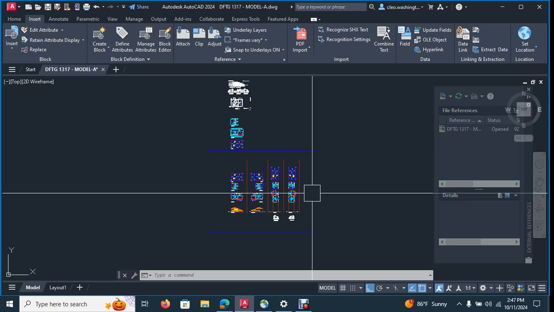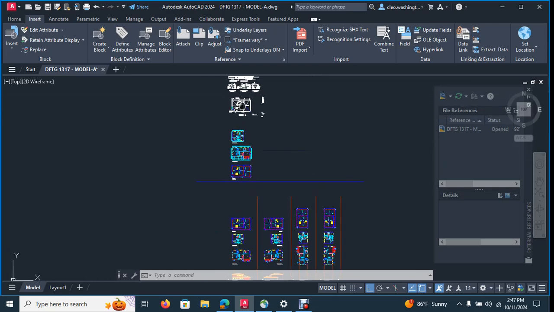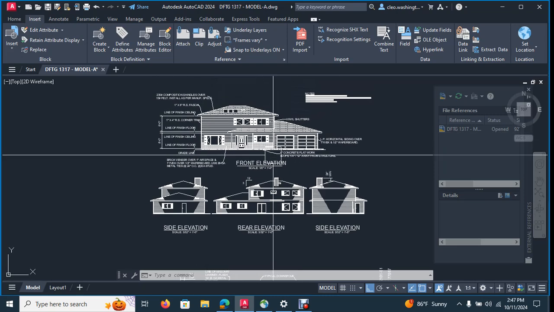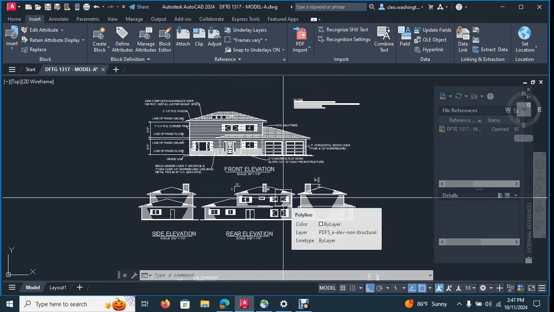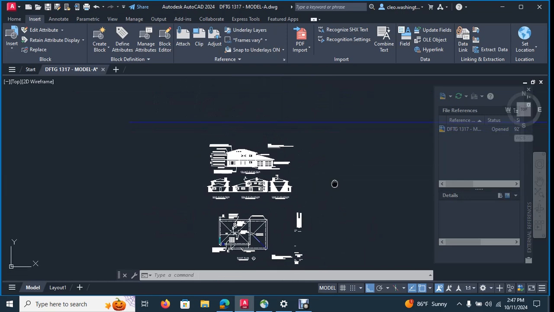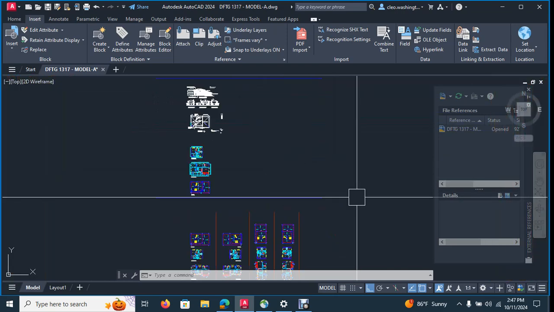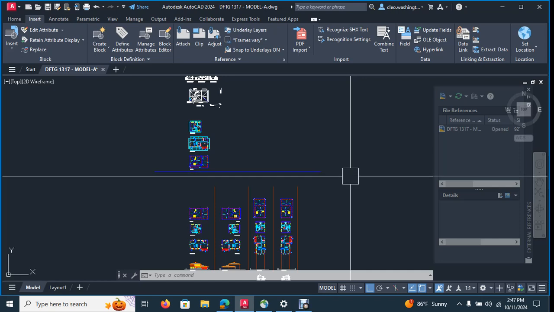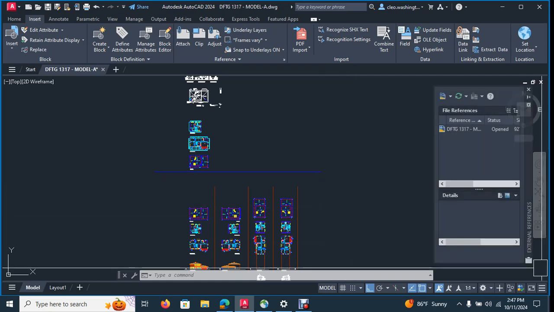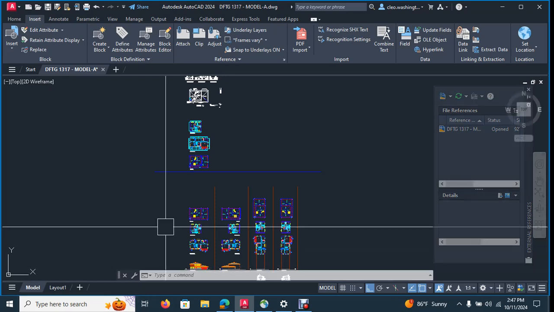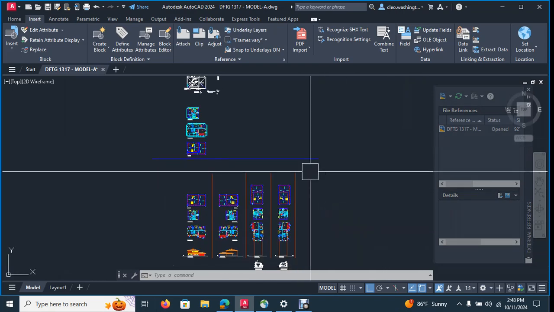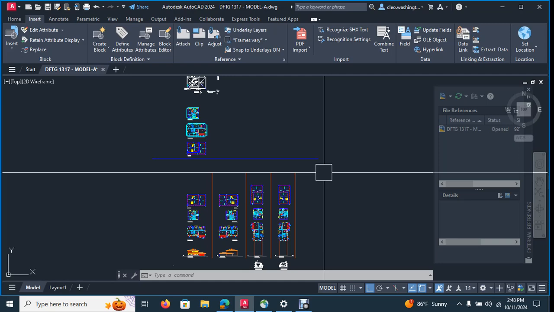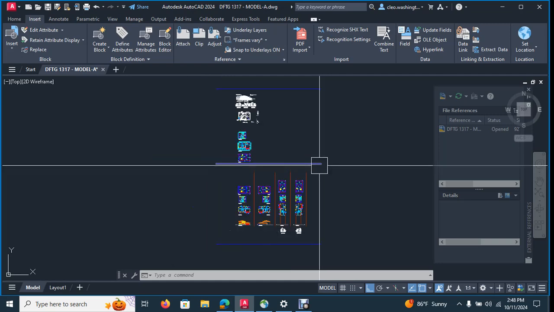First things first, I've had some questions about scaling PDFs because the elevation PDFs did not come in at scale, and there is a way that you can scale them up. There's two ways. You can scale them up with a value, or you can scale them up by just eyeballing it. After spending a lot of time in professional settings, eyeballing it is the best way to go, because a lot of times you don't know what scale it was set at when the PDF was printed. I've never seen it go well that way.